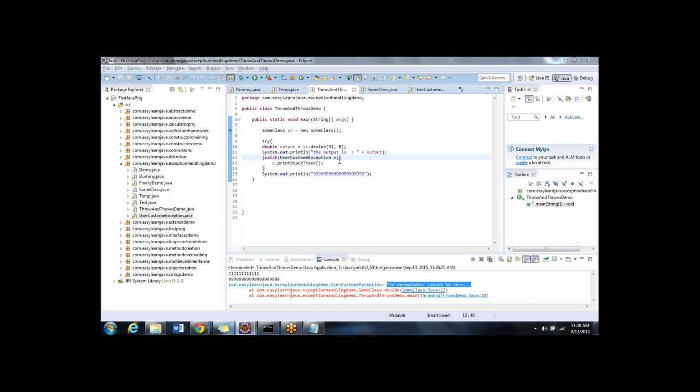Your question is: when I say sc.divide, will it ever show that the divide method is throwing something back? Will it show it or not? First question for everyone: is it necessary to handle runtime exceptions?